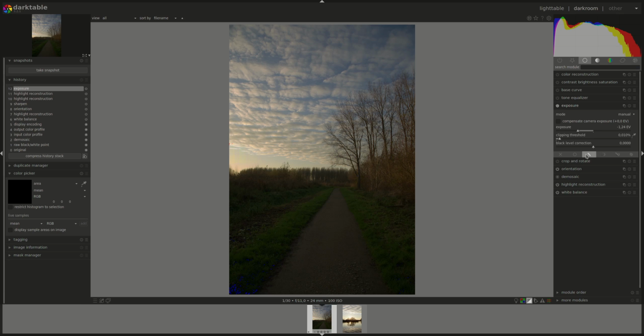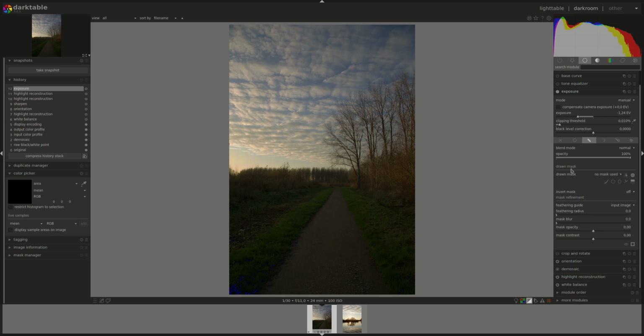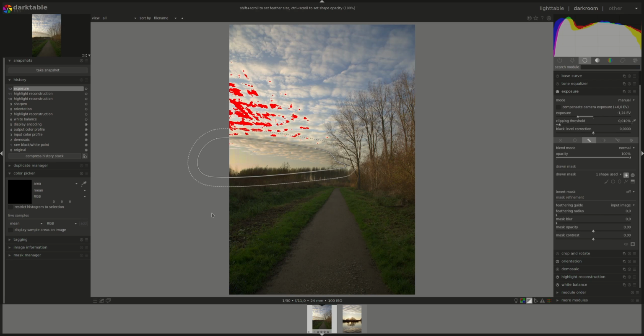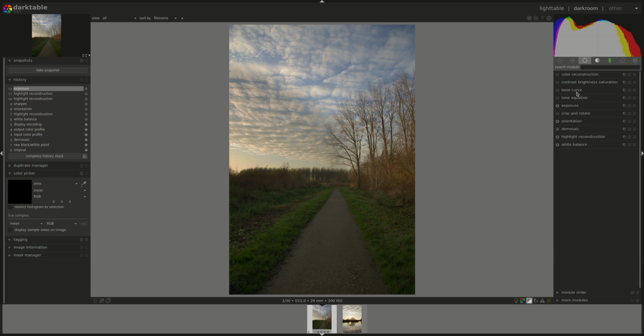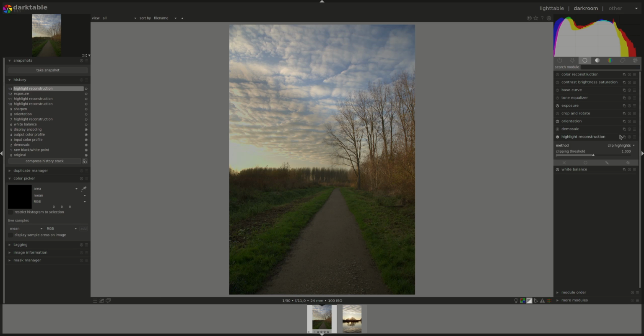So let's add a drawn mask and try to add the whole area. Okay, so now we can go back to the highlight reconstruction and see the difference.